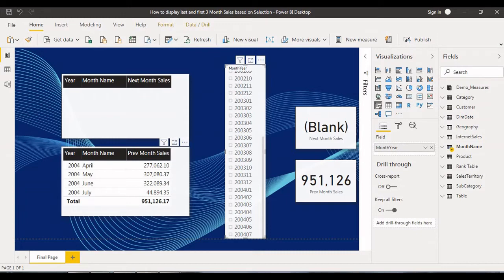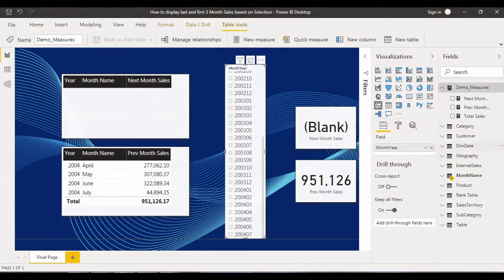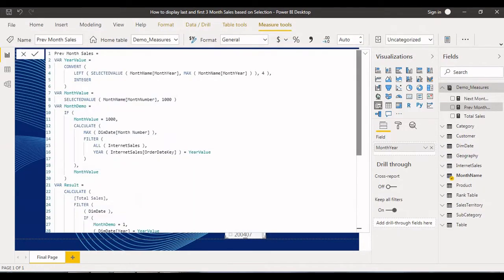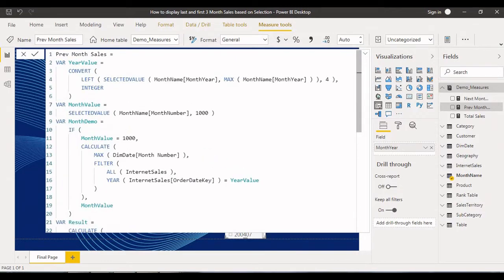Now we'll try to understand what kind of expression logic we have written to get this expected output. First one is previous month sales. Let me zoom in. We'll see it step by step.